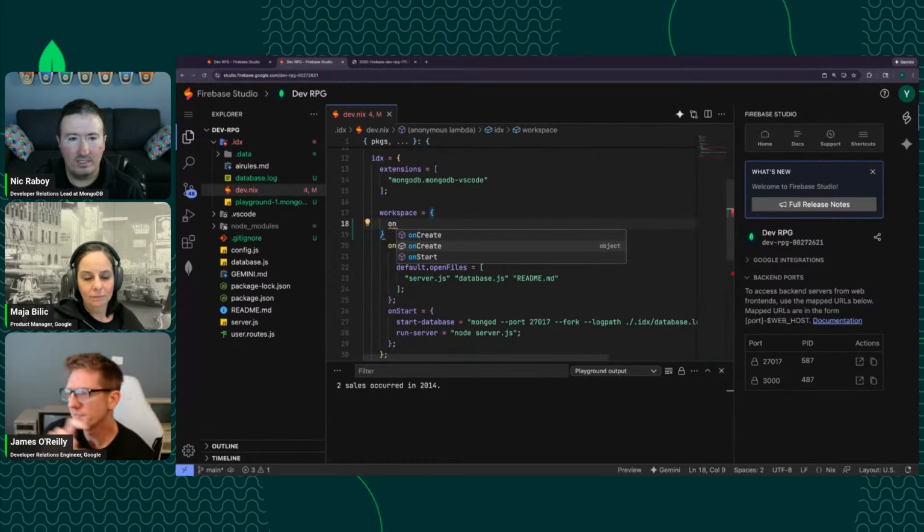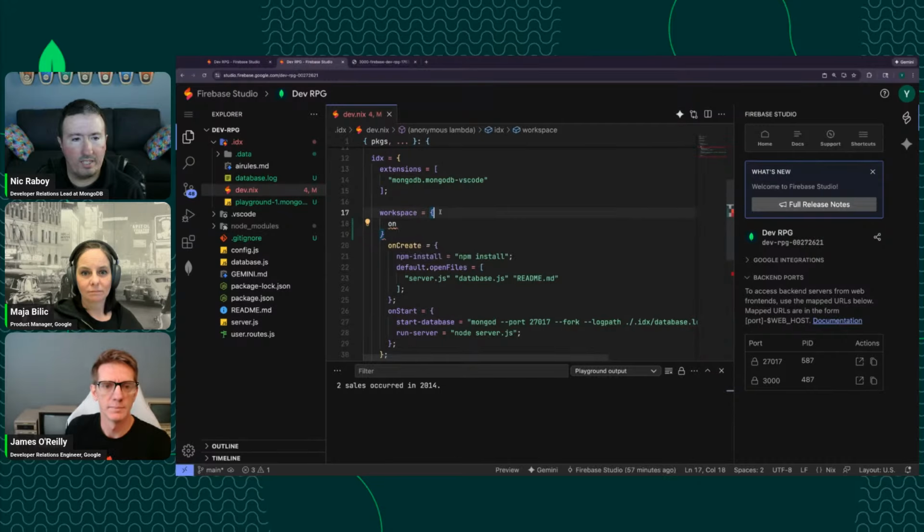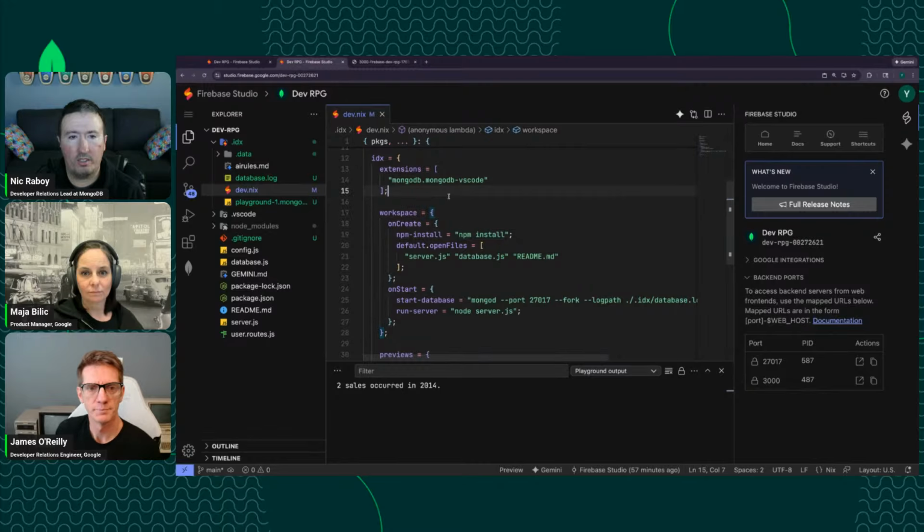Nix, the official language, you can find on the open source website. There's a great tutorial on the language itself. And it's an open source project. NixOS is an open source project. Cool. Well, this was fascinating stuff. So if people wanted to try all this out, they'll just head over to studio.firebase.google.com, correct? Or is there another link that you'd like them to use?